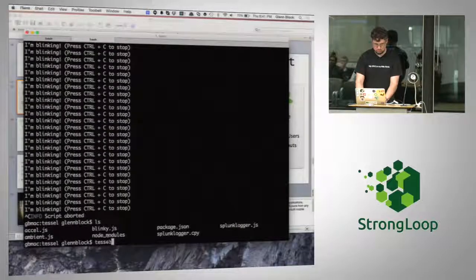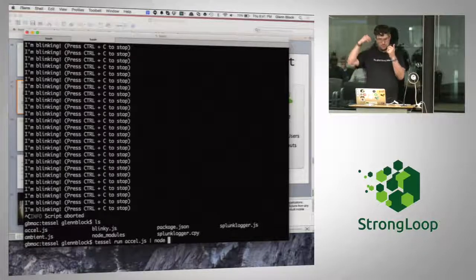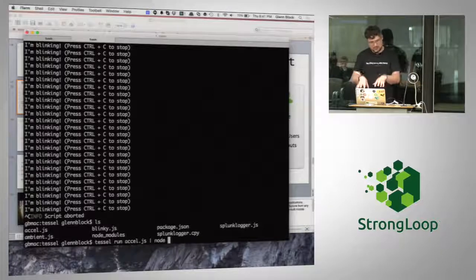I'm going to do Tessel run, and I'm going to run the accelerometer, and I'm going to pipe that into, this is the beauty of Node here, it's just piping streams. So I'm piping the result. The result is going to get piped out of the Tessel back to my laptop, and then I'm going to pipe that directly into Splunk.